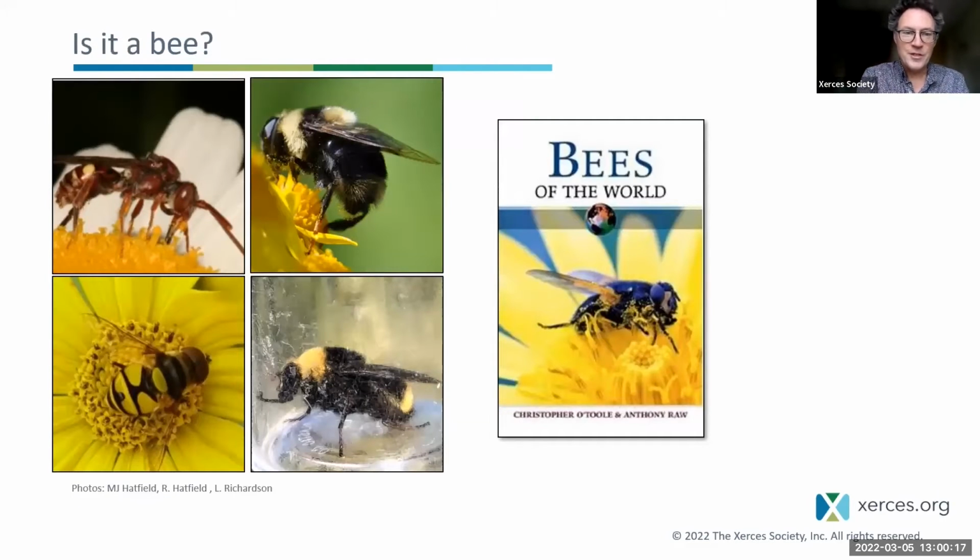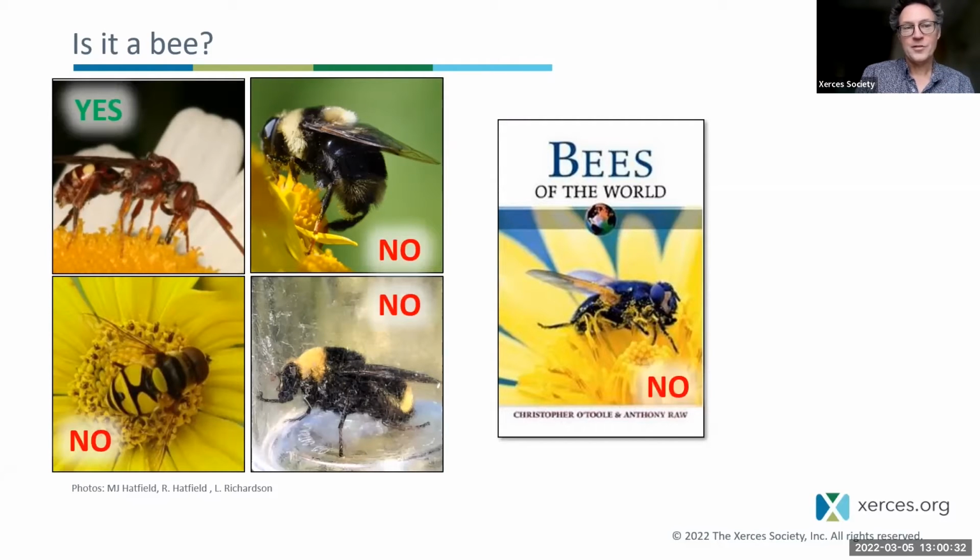So here are 5 images of insects. One, the cover of a book, and 4 others are photos by me and other people. And the question is, how many of these are bees? This is not a poll question, so I'll give you the answer now. The answer is just one of them. So all of these things look to me like bees, at least in superficial ways. They're large, roundish-bodied animals that are furry and are associated with flowers. However, 4 of them are flies, and only one of them is the bee in the upper left-hand corner.